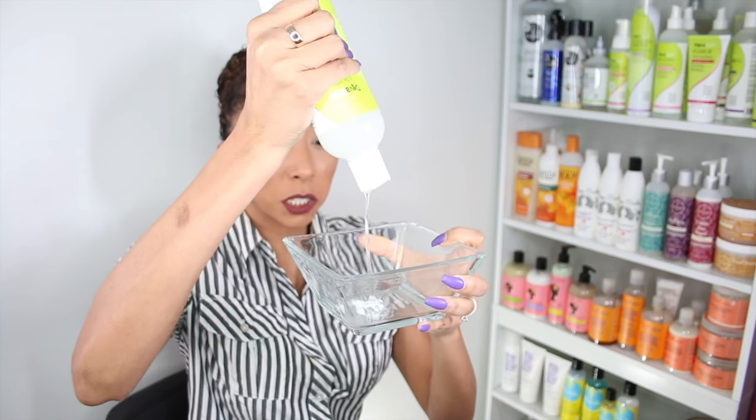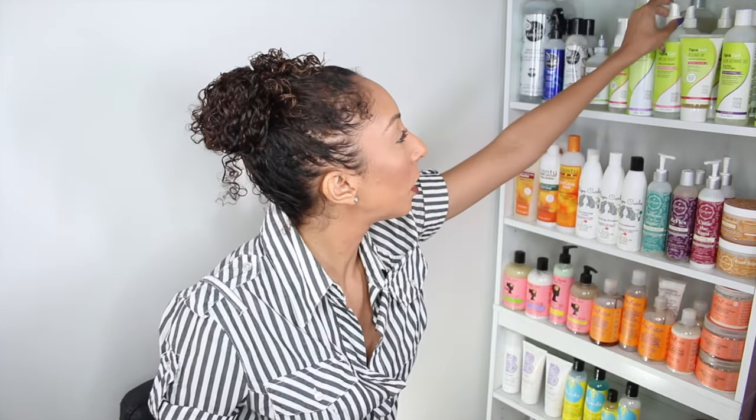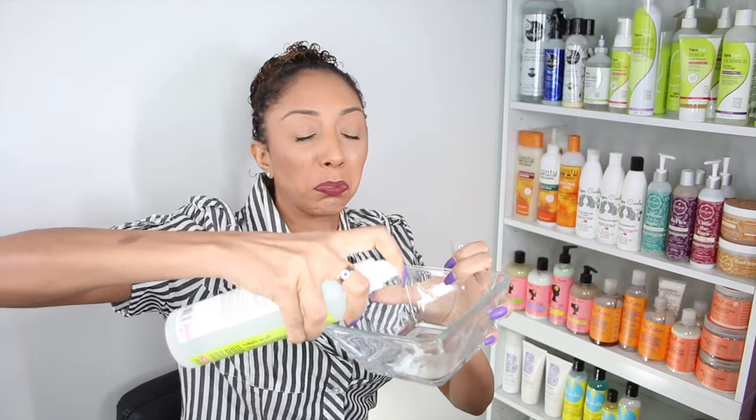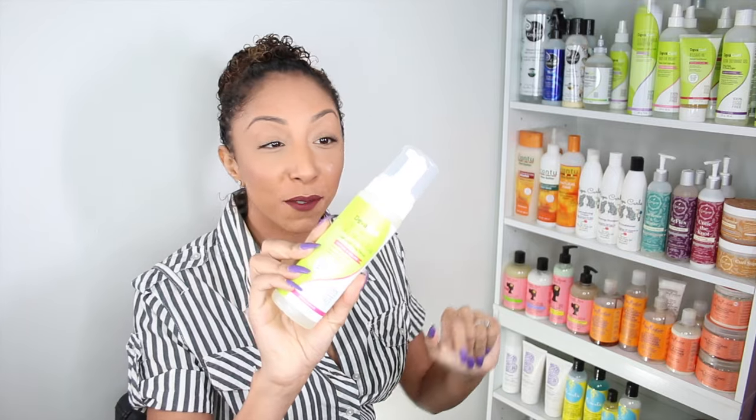Diva Curl Ultra Defining Gel. A little bit of that. Diva Curl Believe-In. A little bit of this. Oh, okay, that's enough. Calm down. The Diva Curl Mr. Right. This is a good little refresher spray. Why not? We have the Diva Curl Frizz-Free Volumizing Foam.